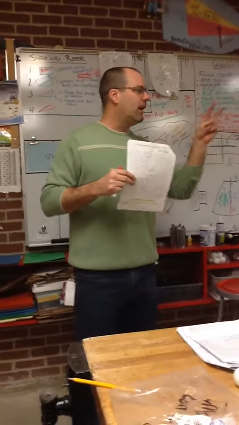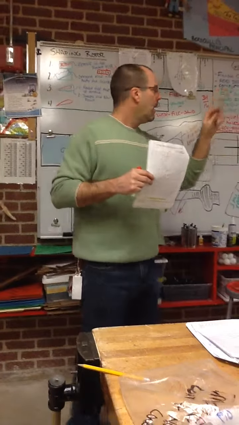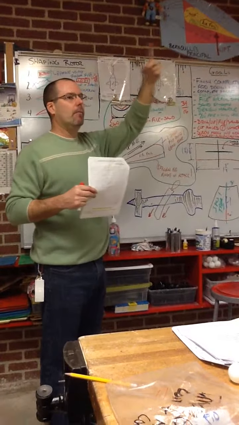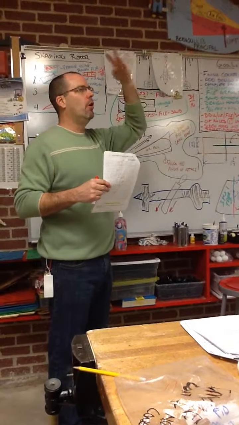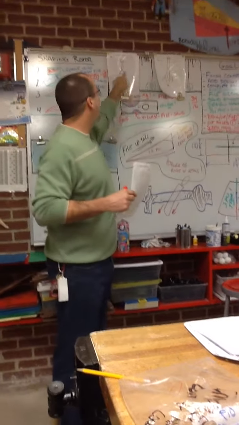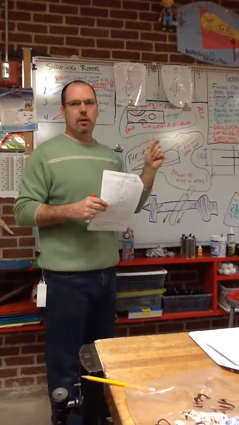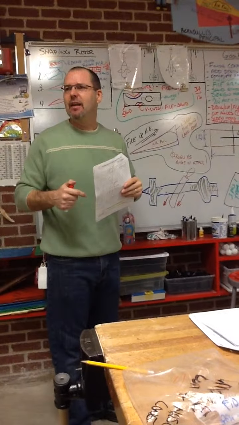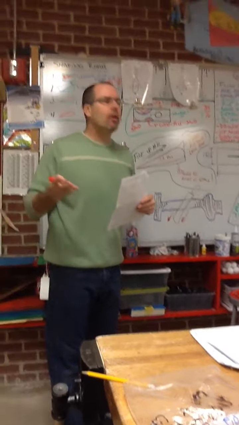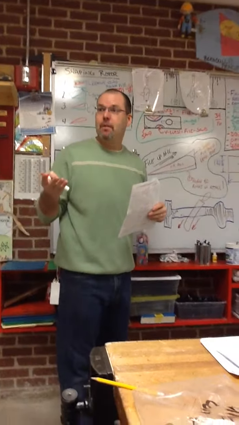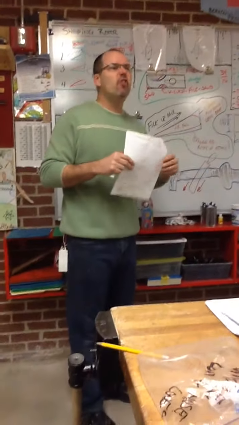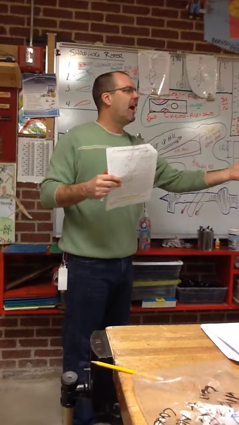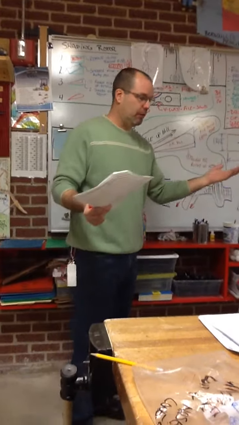A sketch is graded two ways. I want to make sure that you label all the parts. So ping pong ball, tube, cone, bottle, fins. And is it in proportion? Who knows what proportion means? What do you think it means? In scale. In scale. What do you think scale means? What's a normal, just a normal statement for it's in scale? The size. The size looks right. Yeah. Let's put it that way.